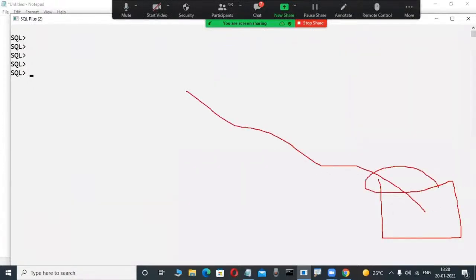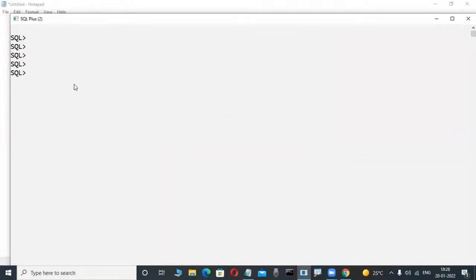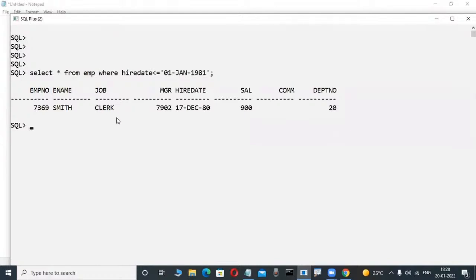How do they fetch this data? They write queries. These are called queries. Observe it here: select star from table name where hire date is less than or equal to 1st January 1981, like this. Just by writing the query, automatically data is displayed.